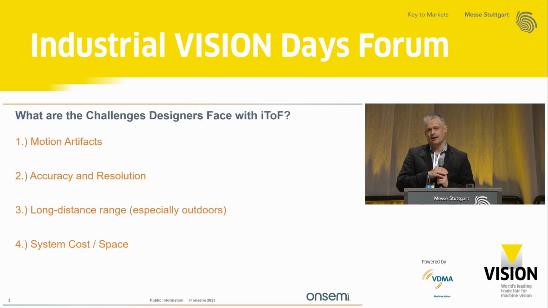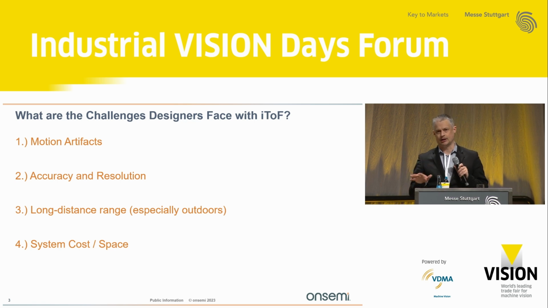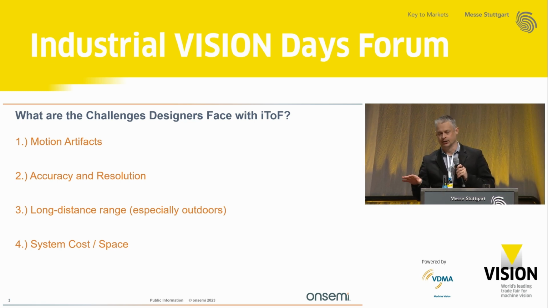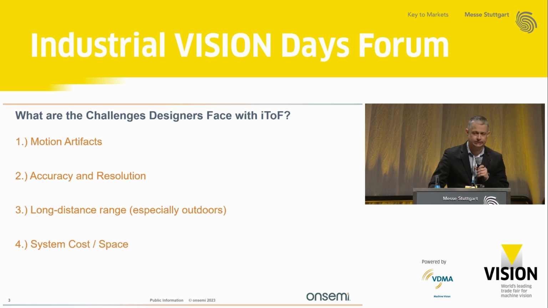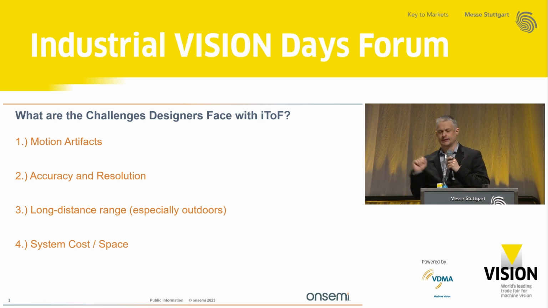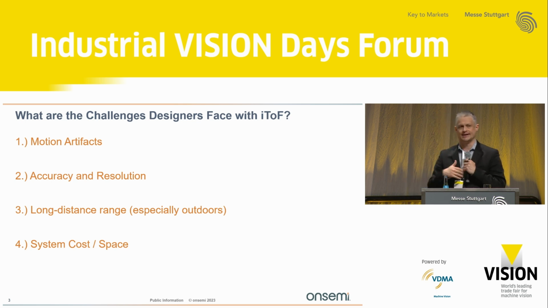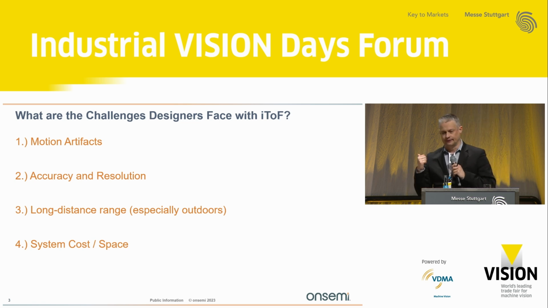So really, I mentioned again that there are some limitations within iToF that are keeping it from being widely adopted. So the first, and I think probably one of the more important ones, is motion. And I'll talk about why motion is a difficulty for iToF and some of the things that we're able to do to allow us to gather depth information with iToF that has motion. The second is accuracy and resolution. I'll talk a little bit more about that when we get there.